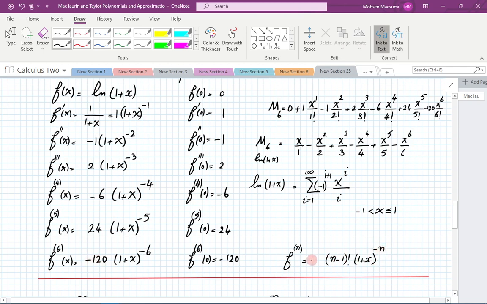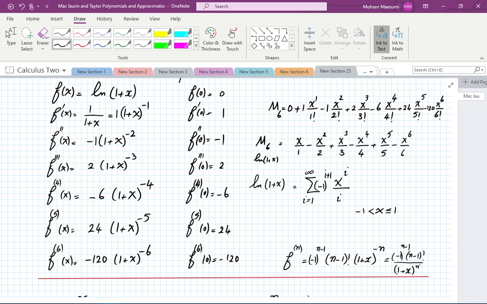And we said this minus or plus goes according to whether this is odd, it is positive, and if it is even, it's negative. So the way to do that is, for example, with the exponent n minus 1. To write this in a little more legible way, this is going to be minus 1 to the power of n minus 1, n minus 1 factorial, and if you wish, you can put this in the denominator, 1 plus x to the power of n. That's the formula for our nth derivative, and sometimes that becomes very hard to find. In this case, it was not all that bad.